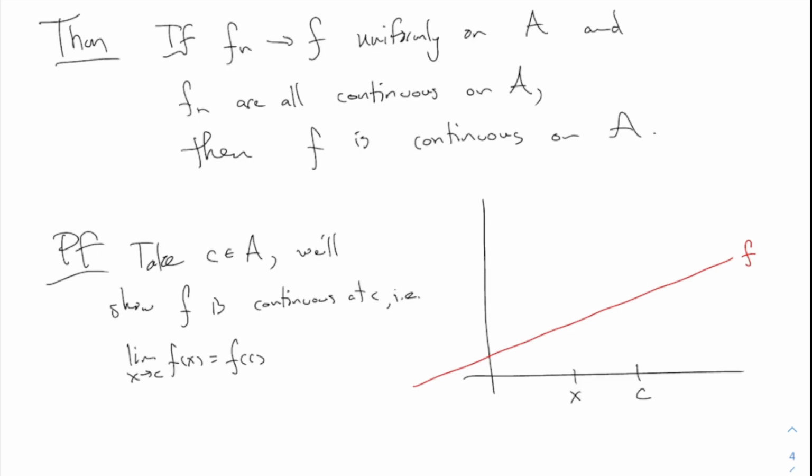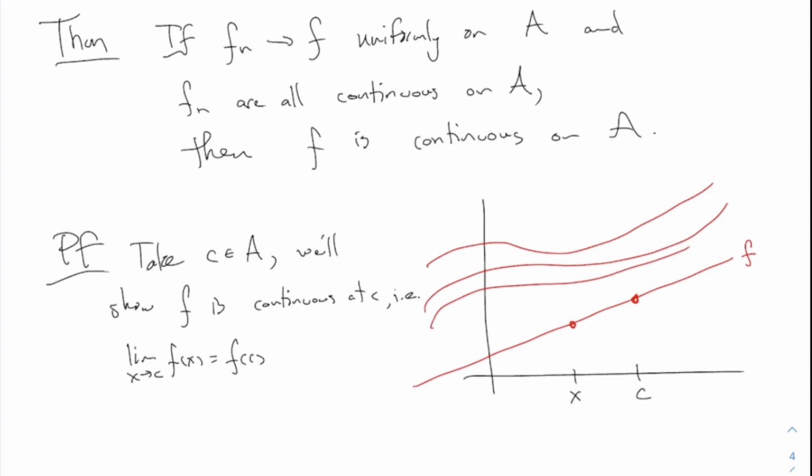And of course, we have some values, right? F of X and also F of C. But then there's also the other functions in the sequence that are approaching F. They are Fn. And maybe I'll draw a few of them. The first few could be sort of far away, right? But eventually you get down to a function which is quite close to that one. Something like that, right? This is like F1, F2, etc. And they are approaching F uniformly.